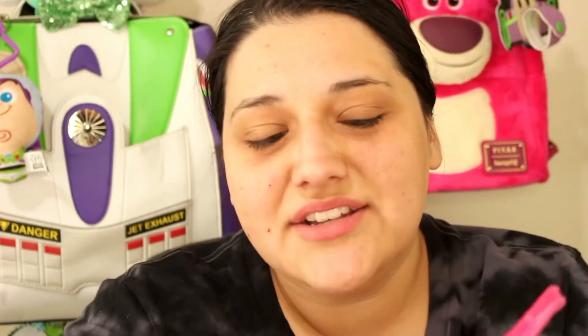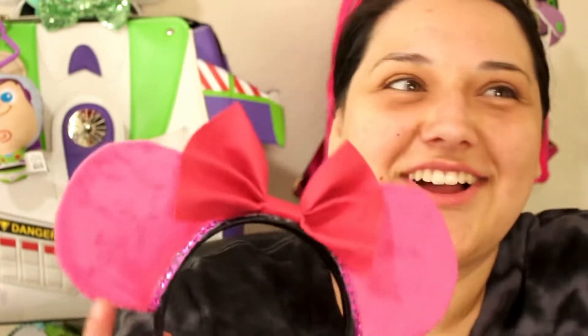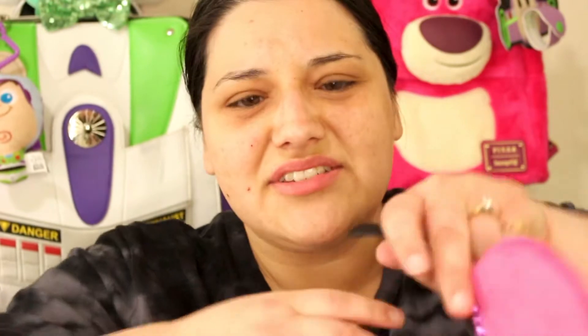I just got the ear material off AliExpress. The headband is from Dollar Tree — they sell a pack of headbands on Amazon for like $12 for 20 of them, but Dollar Tree sells a pack of like three. And honestly, they're very comfortable on the head. They don't give me headaches or pinch or anything, so I decided to give these a try this time. They're like three for a dollar.